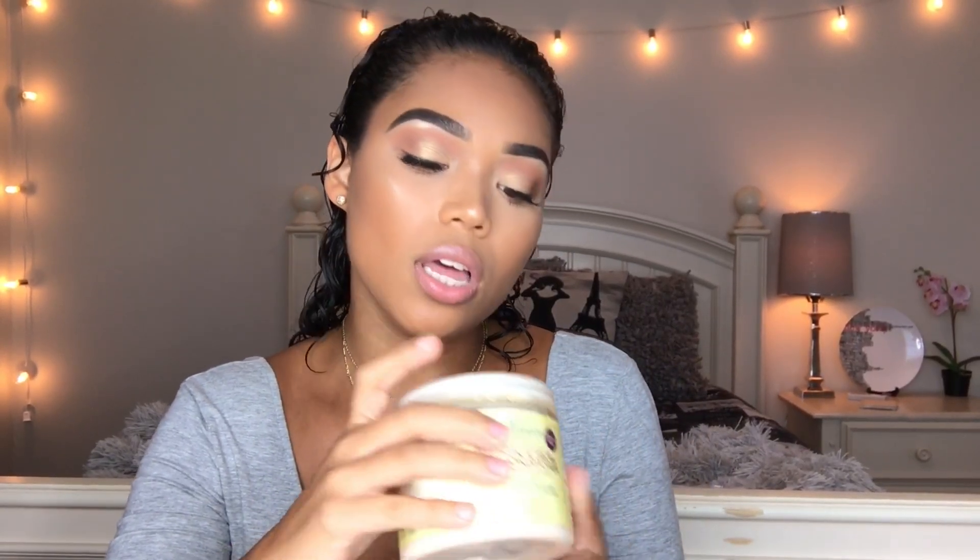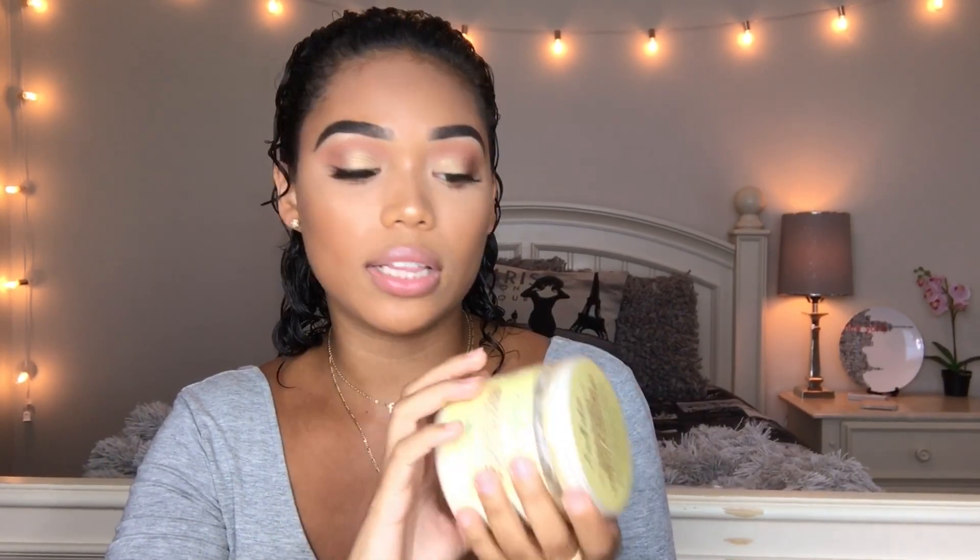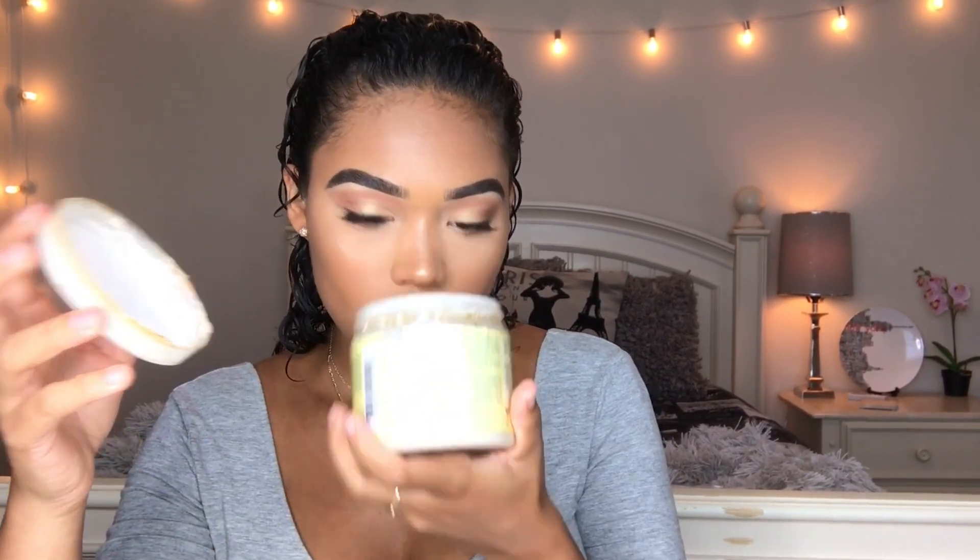I already washed my hair. I don't really use shampoo — I use a co-wash, and I've found that's a lot better for your hair because it's not as drying. It's actually better not to over-wash your hair because you want your natural oils. I also moisturized my hair already using the Shea Moisture Strength and Grow and Restore leave-in conditioner. I really like it — it smells good and a lot comes in it. It has a watery base but it's good because it doesn't weigh your hair down.